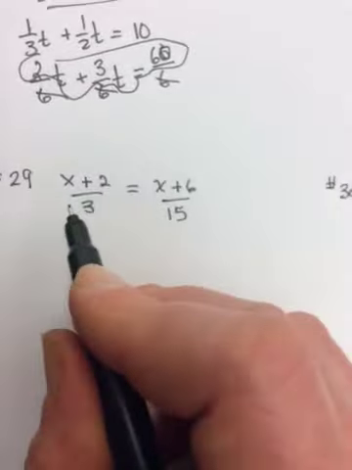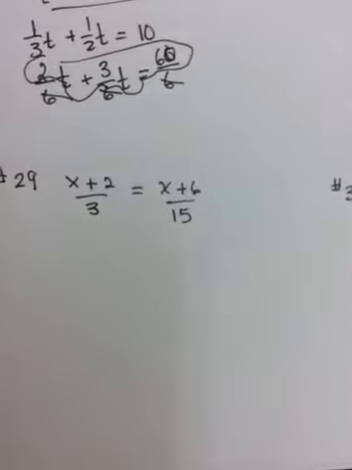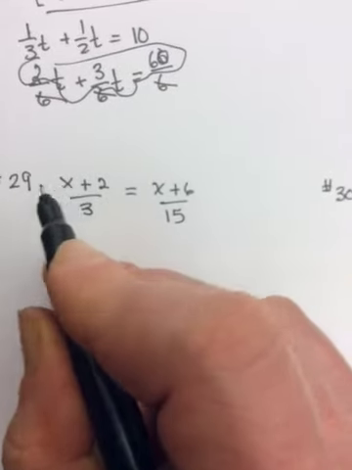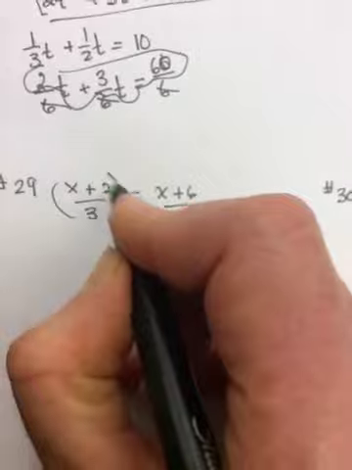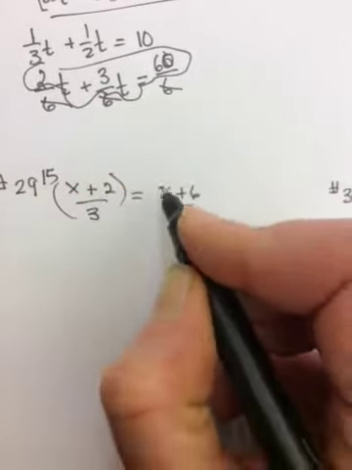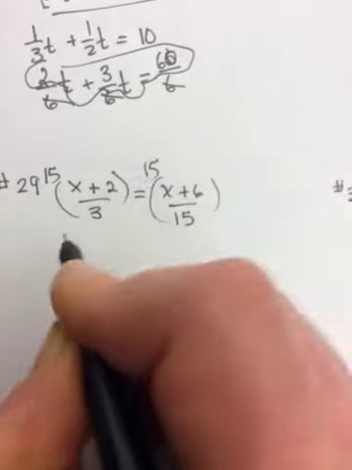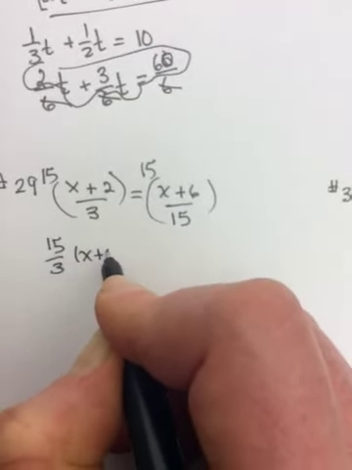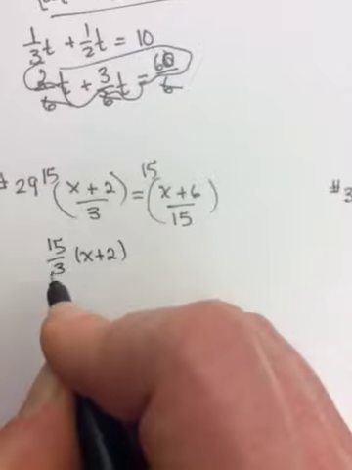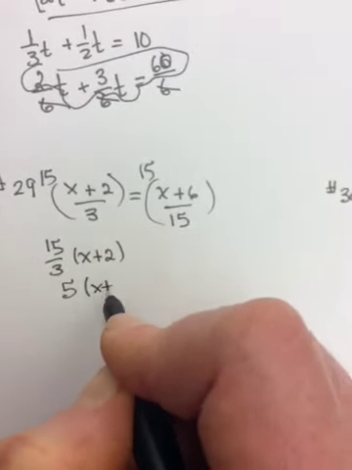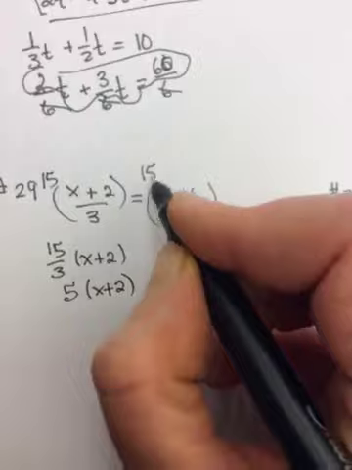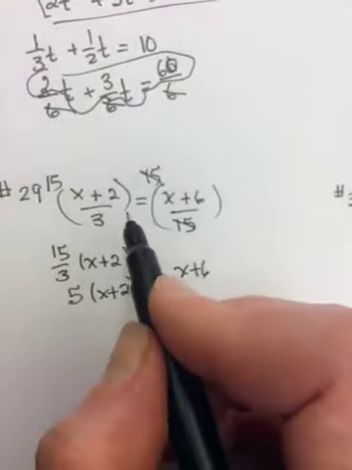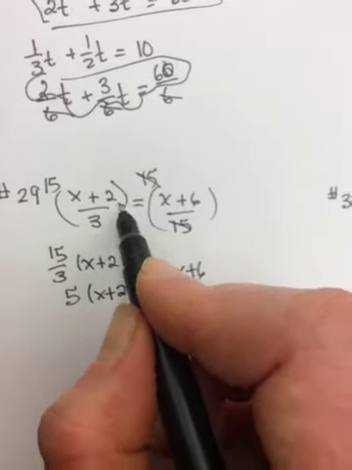Number 29, the same. What is the common? And there's again another way you can solve this, and I'll talk about it in a minute. But what's the common denominator? It's 15. So you could multiply both sides by 15, because there's only one term on each side. So when you multiply this by 15, it becomes 15 over 3, x plus 2. And 15 over 3 is 5. So you get 5 times x plus 2. And here the 15s just cancel, so you get x plus 6.